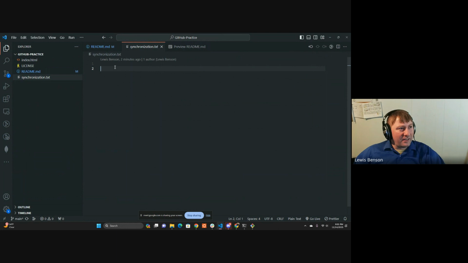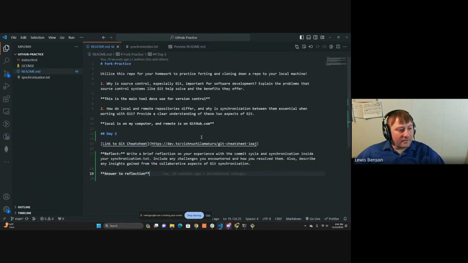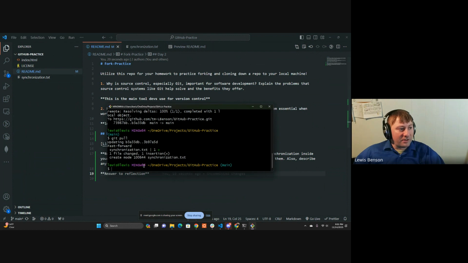We haven't added anything into this text file. That's fine. So I'm going to go ahead and start the ACP process. So I'm going to open my terminal, and I'm going to say git add. And this time I'm going to type in the file name just to remind you that you can do one file at a time.